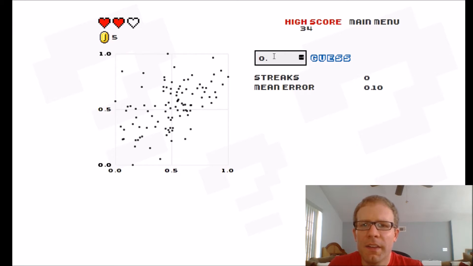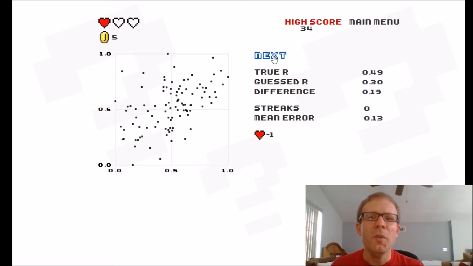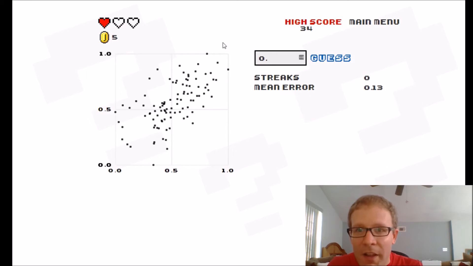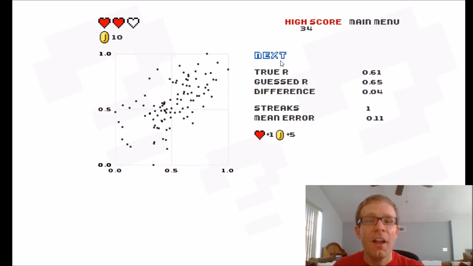Okay. This one looks pretty scattered. But I've been fooled before. I was just fooled recently. Let's go with 0.3 again. I thought it was a 0.49. Jeez. Okay. Next time I see one like that I'm going to guess a half. Okay. This one looks like it's stronger than the last one.